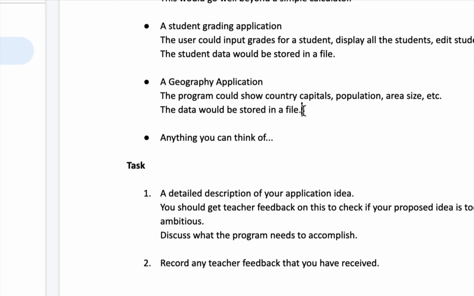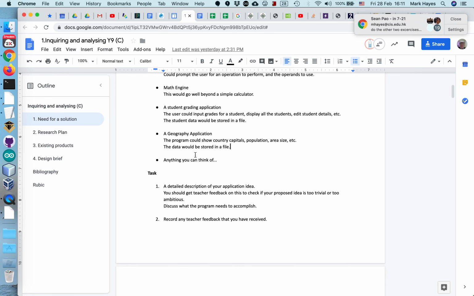And then you could get the coordinates, the latitude and longitude for the two cities, and then somehow, there must be a way to do it, calculate the distance, the line of sight distance between city A and city B using the coordinates. That would be cool. And yeah, anything you can think of. Now I'll give you 2 student examples which have come up already.